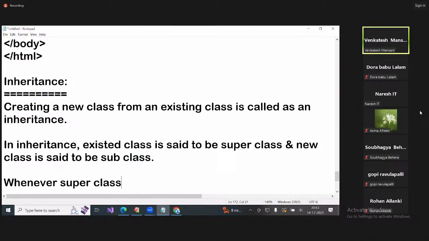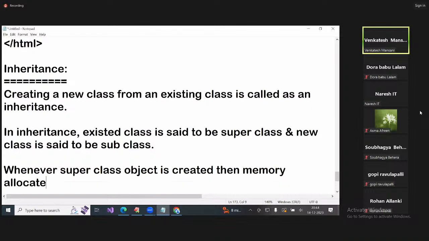Whenever a superclass object is created, memory is allocated to superclass members only.